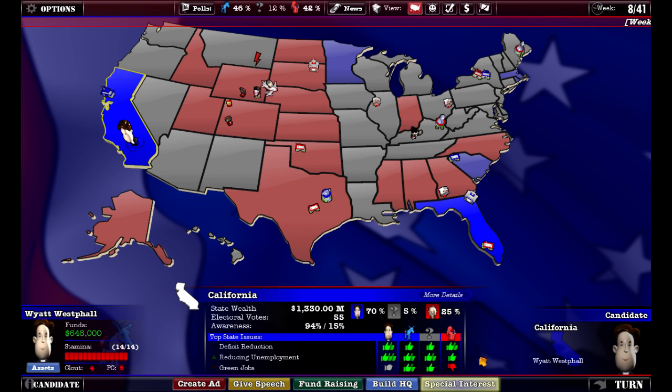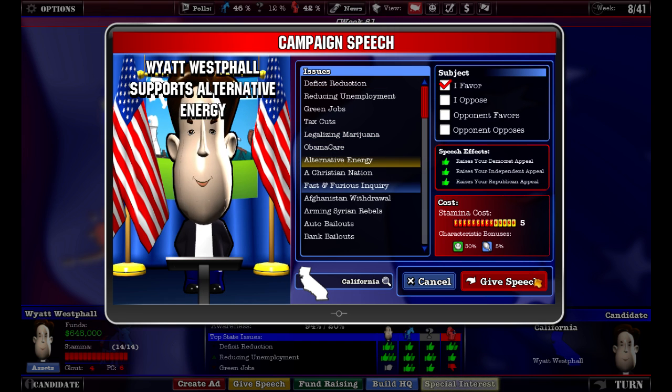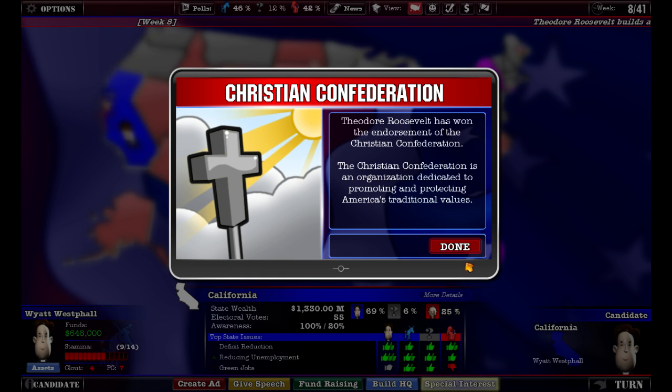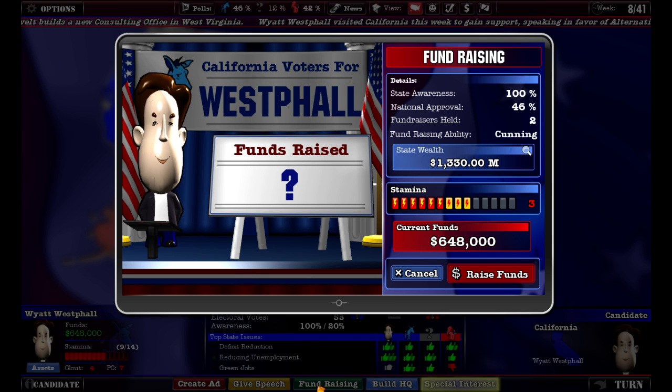Hooray! Let's go ahead and give a speech about how awesome I am. I care about alternative energy, everyone. Theodore Roosevelt has won the endorsement of the Christian Confederation. Of course he would. He'll get more endorsements than I will, for sure. And, with my 100% awareness now, I will devote my remaining stamina to raising money.